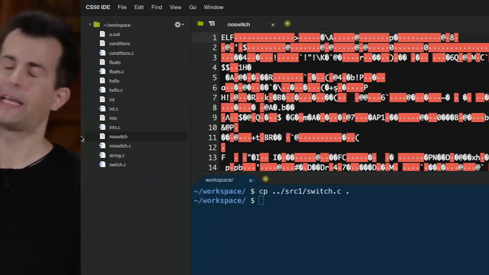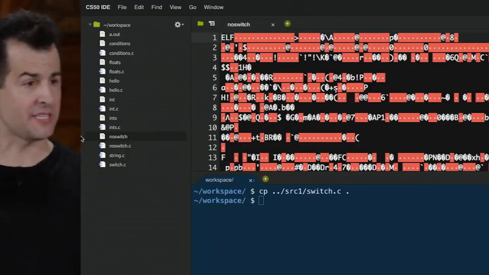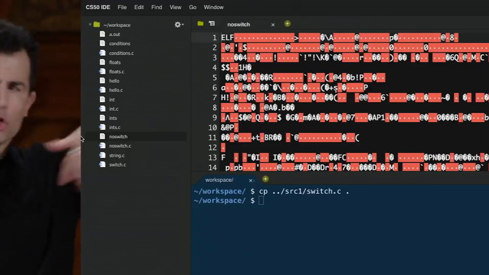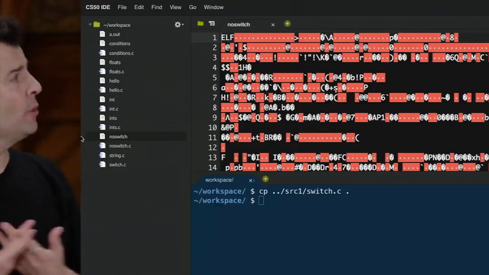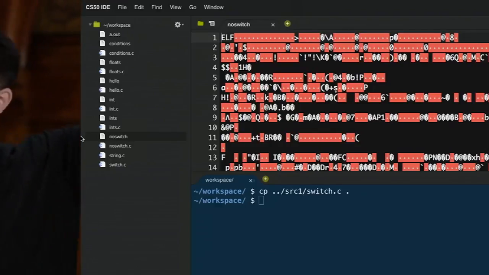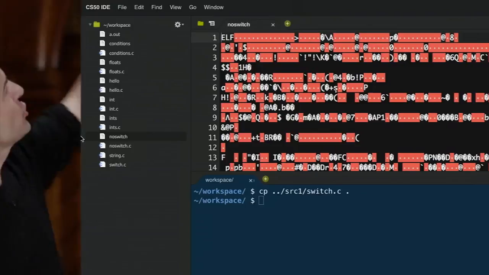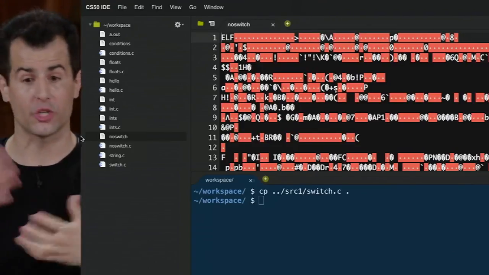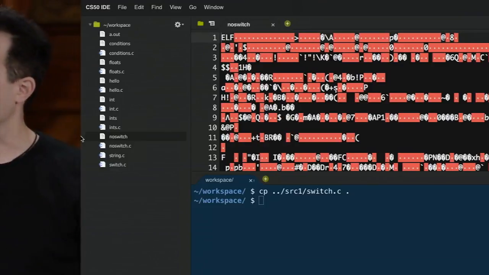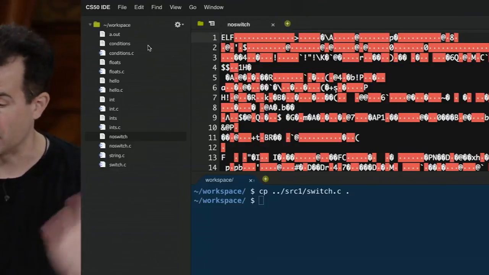Recall that ASCII was like capital A is 65, capital B is 66. The IDE is trying to interpret the zeros and ones in my program's machine code as though it's characters, but it's not actually English or English-like syntax. It's just random zeros and ones in a sense. And so that's why we're seeing the crazy characters and colors, because it's being misinterpreted as colors or characters that I didn't myself type. So no worries.